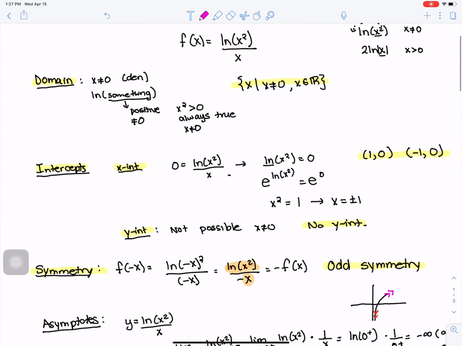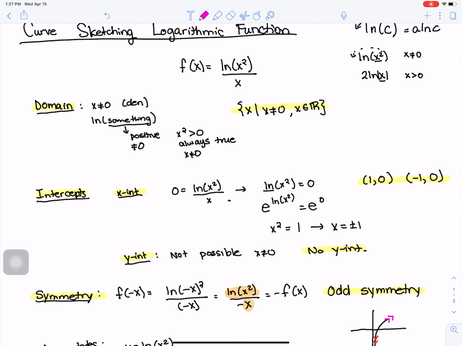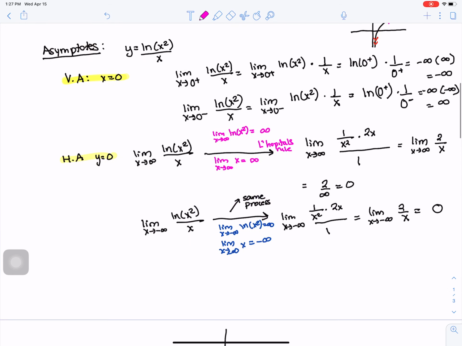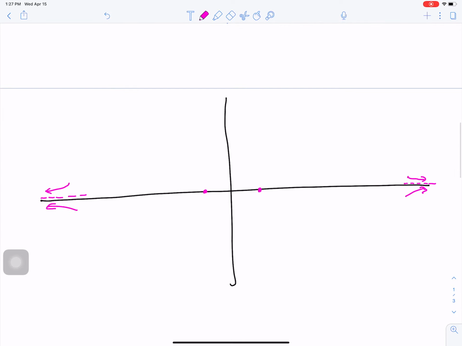I also know that there's odd symmetry happening on the graph. And I also know that x equals 0 is a vertical asymptote. Now when I draw my vertical asymptote in, I make the dotted line go all the way through that x equals 0 line, or the y-axis, because the graph is definitely not allowed to cross these vertical asymptotes. They have to stay on the left or stay on the right. So that's what we have so far.